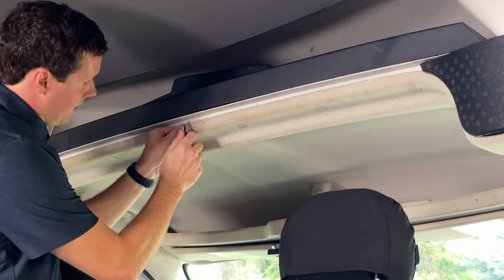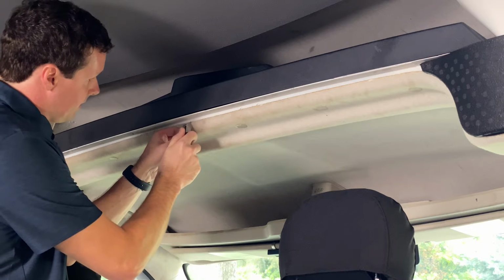We want about a 1-inch cut in this headliner material.